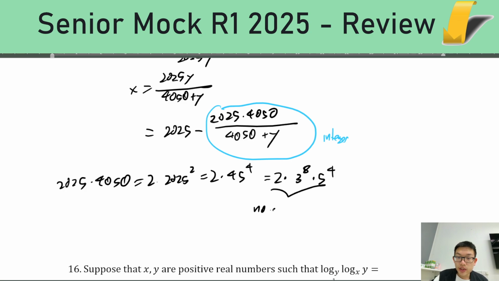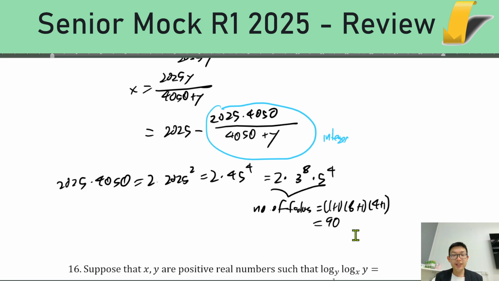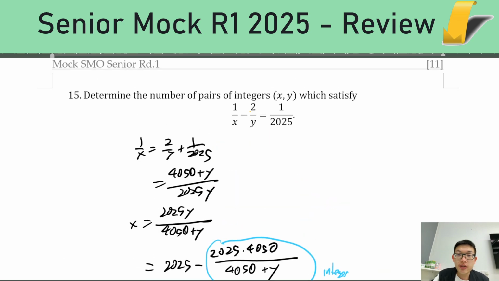The number of factors, we take the exponents plus 1 and multiply them. And so 90 is the answer that many of you gave. If you got 90, I would say that is wrong, but I don't know if it helps if you realize that you've actually made 2 mistakes. So maybe if you made 2 mistakes, that causes you to be less frustrated than if you only made 1 mistake. The first mistake that you have made is that you have forgotten what the question said about not necessarily positive.